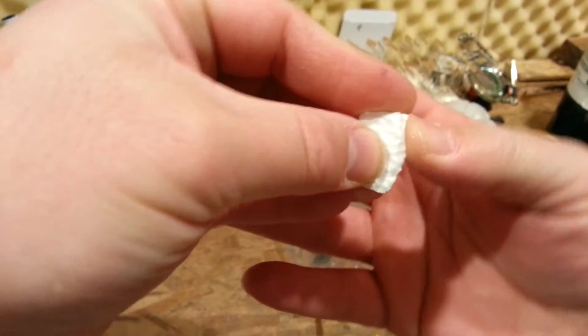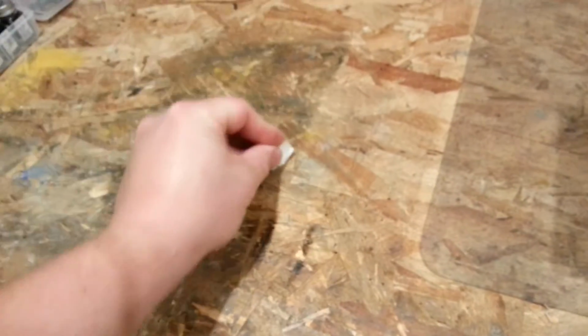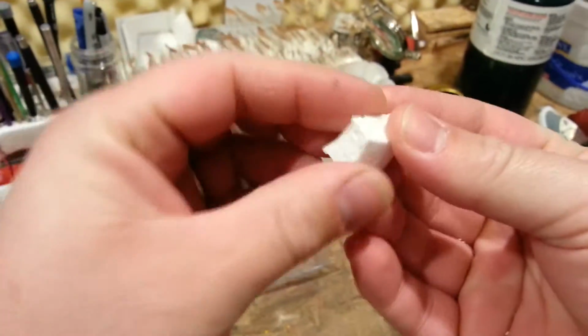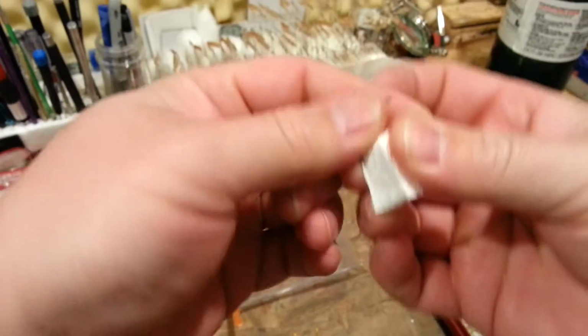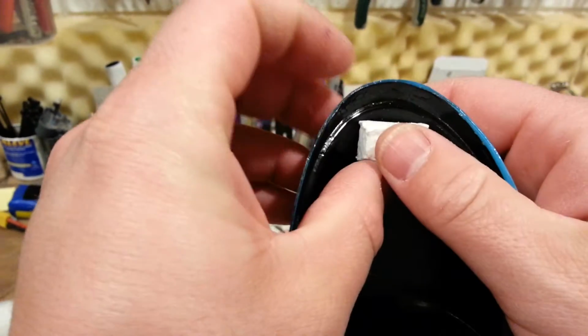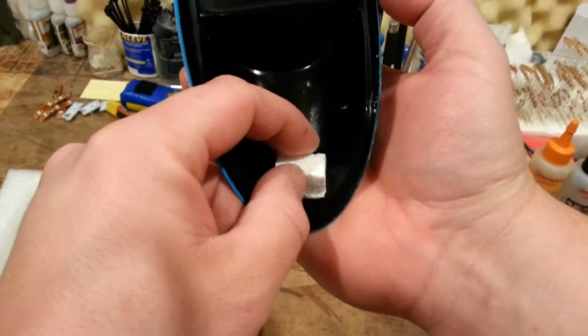This is pretty close, so I can just kind of take it along something stout like this countertop. I can kind of roll that shape into it, take off the nasty rough edges. I don't expect to permanently have this in there, but it's possible it would end up being permanent, which I didn't expect to be leaving that in there either, and I did. This one's probably just going to position the pin, and then it's just more or less going to be glued in a blob of glue. Let's just be practical here.